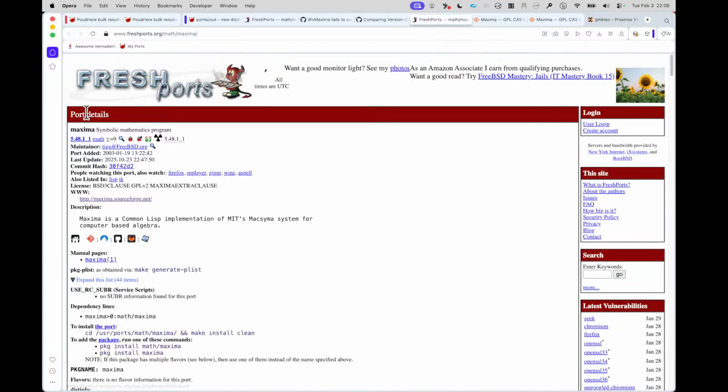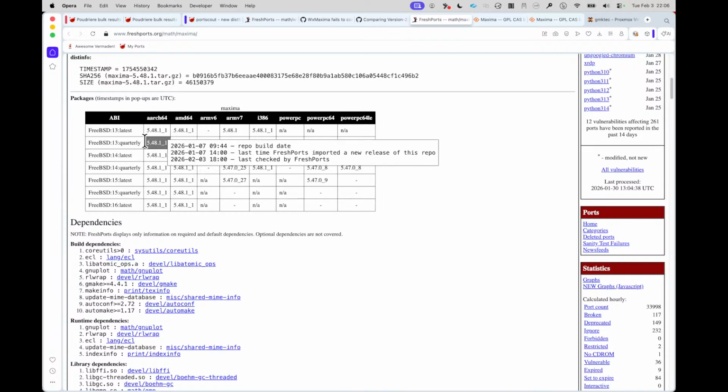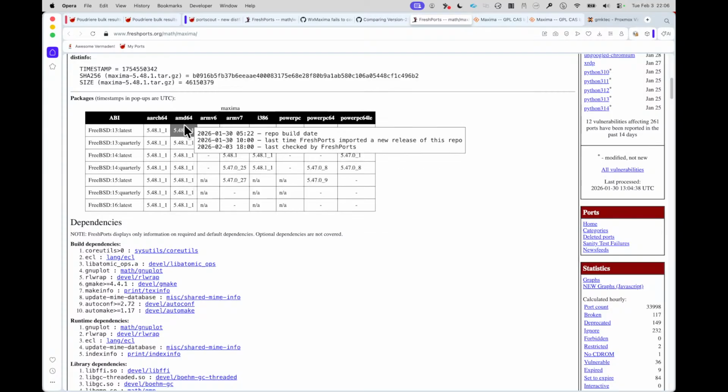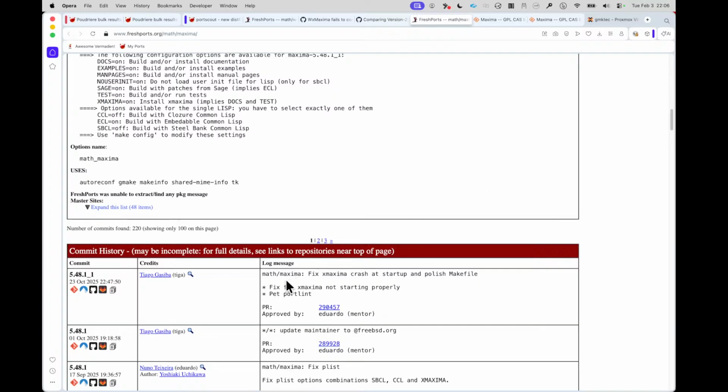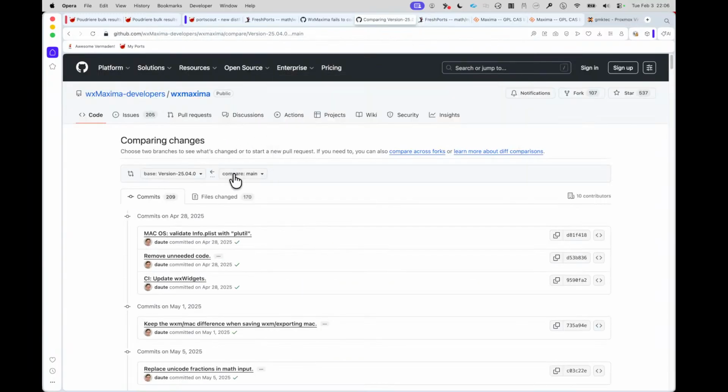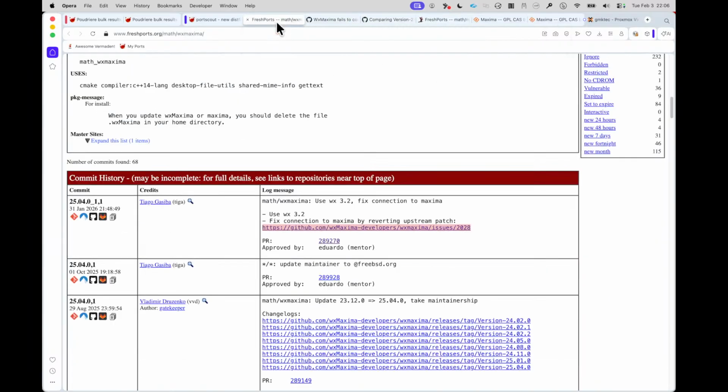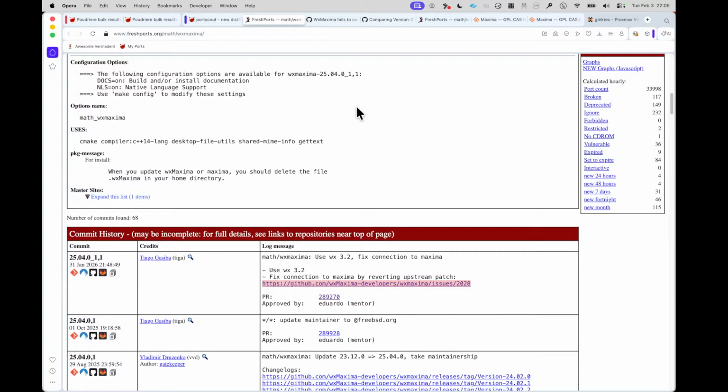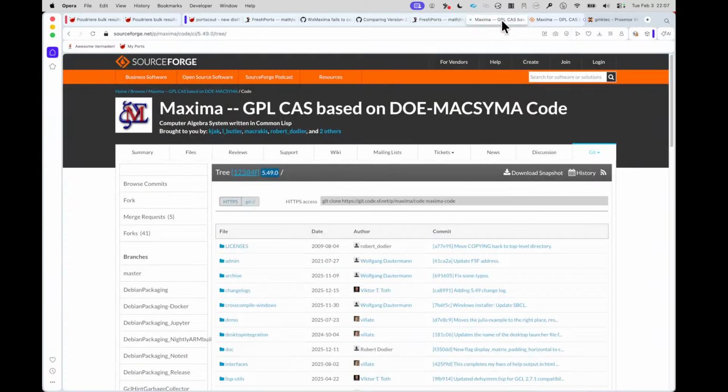And this is here, it's telling you that if you pull with pkg install, you're going to pull version 5.48.1. Under different systems, if you're using FreeBSD 13 or 14 and so on, you're going to pull currently the same version. And now we want to update this to the latest one, which is the WX Maxima. This is the wrong thing. So it should be, oops, I had a diff somewhere. Yeah, 5.49.0. That's the one.